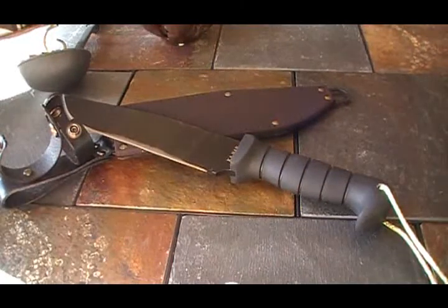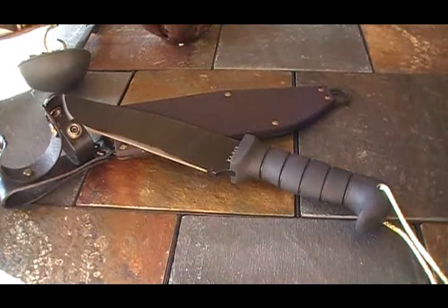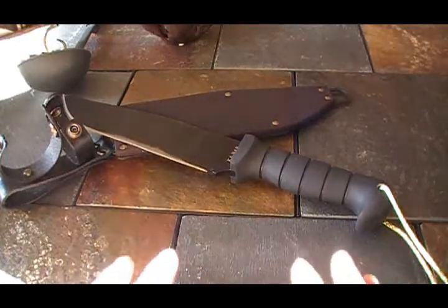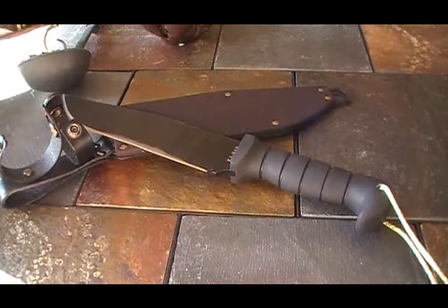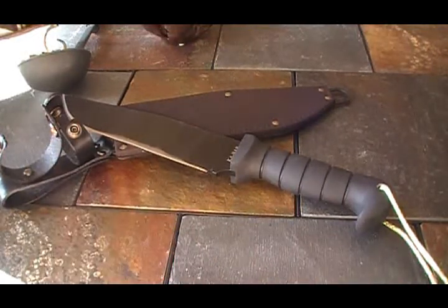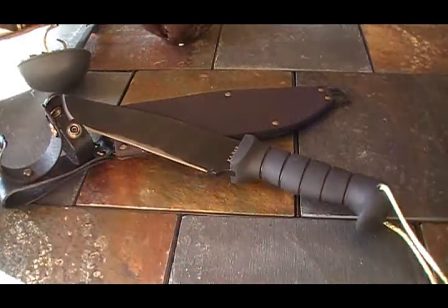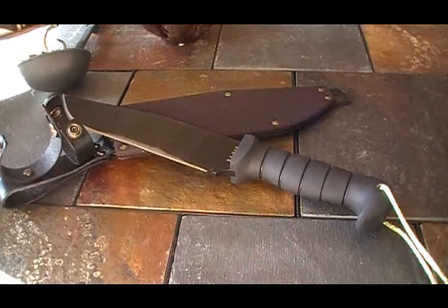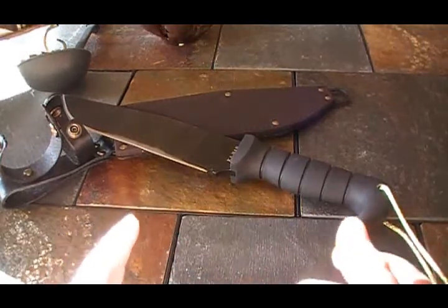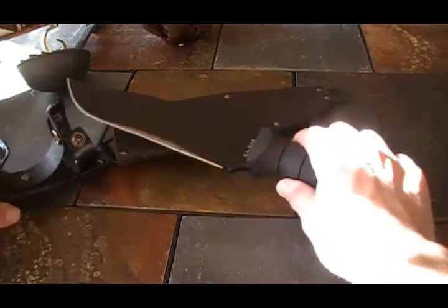One of my absolute best and favorite and most used knives for the outdoors. Again, I've had a lot of use with this knife in a lot of different conditions and temperatures and scenarios, and it's performed every step of the way. Very, very easy to put a good edge back on. You guys know I'm not the best knife sharpener in the world, so you guys that are really good in the field, you'll be able to put a wicked edge on this thing, no problem.